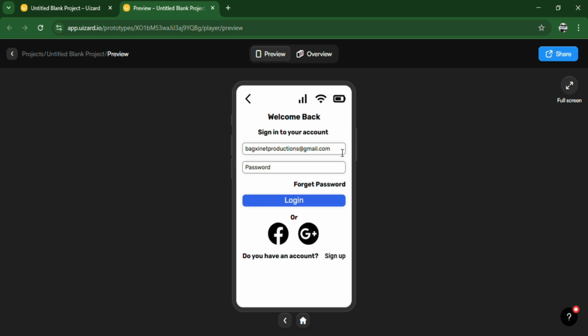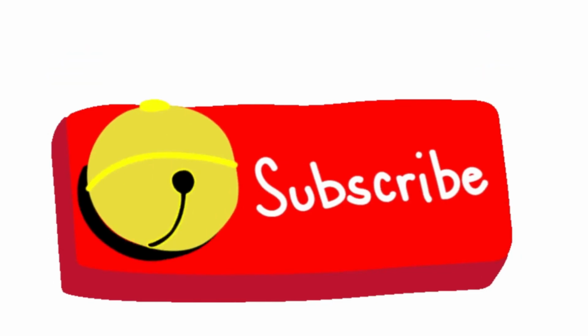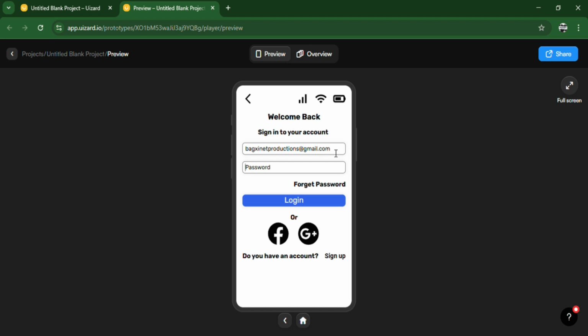So guys, let's assume that this registered user entered their email address and also entered a wrong password. Now, when the user tries to log in and it refuses, maybe saying wrong password or incorrect password, all the registered user would have to do is come right here and click on forget password. Now let's click on this forget password and see where it leads us to. So I'll click on this.